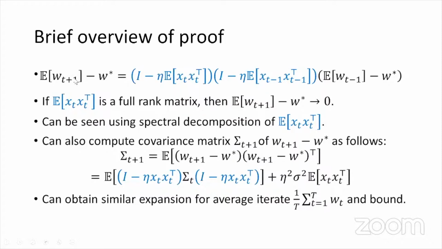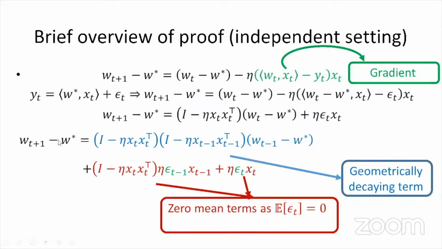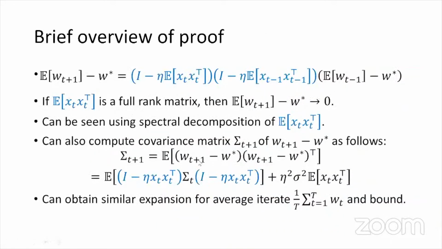Okay. Now, even though this is zero mean, we would like to understand what the variance of this quantity is. In order to compute that, we can go back to this equation and compute W_{t+1} minus W* times its transpose, and then the expected value. That will be the covariance matrix of this thing. That will involve the covariance matrix at time t-1 and other quantities that arise from here, right? When we write down what we get, we see that Sigma_{t+1} is the expected value of some seemingly contracting matrices sandwiching Sigma_t, plus an additional noise term which depends on the step size eta. We can also obtain a similar expansion for the average iterate. And if we choose eta appropriately, it can be shown that the covariance matrix of the iterate goes down as 1 over t.